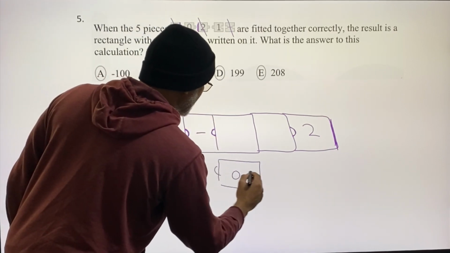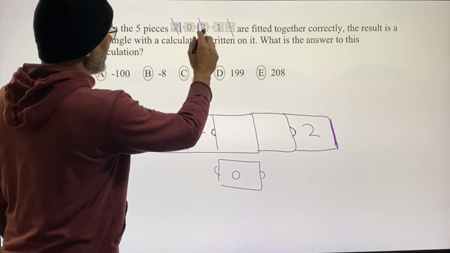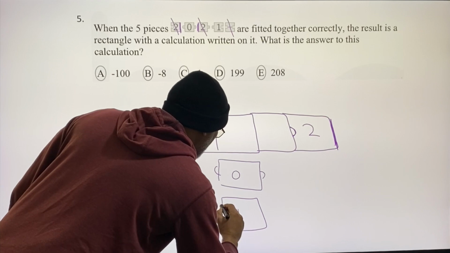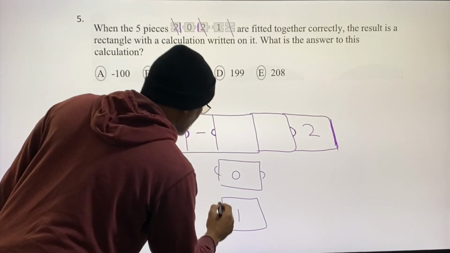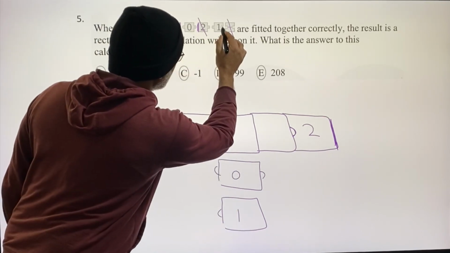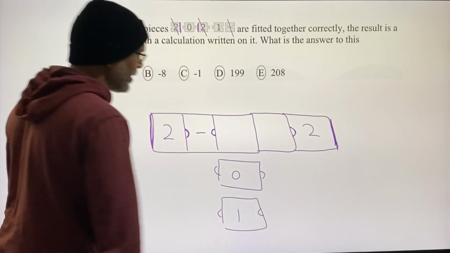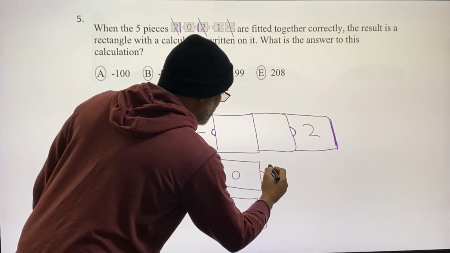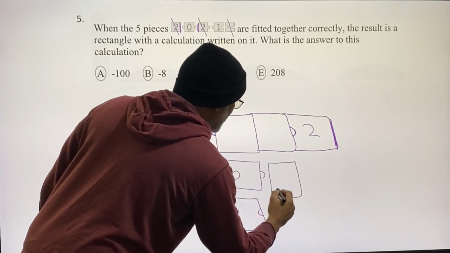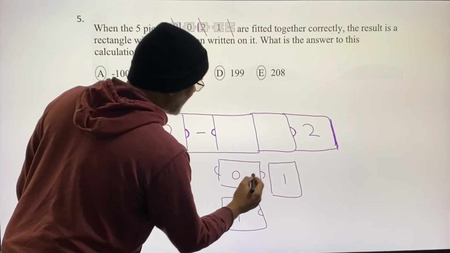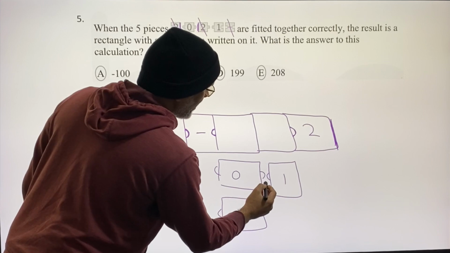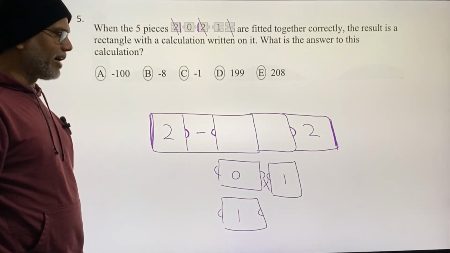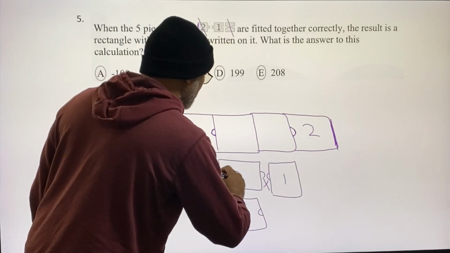0 has a pointy thingy, okay? Or 1 can also fit there, right? But 1 has a pointy thingy and then a hole on the other side, all right? So if I put 0 here, 1 should go here, right? So let me try to fit 1 here. 1 has a pointy thingy here. Oops. As you can see, this is not going to match, right? So this combination is not possible, right?